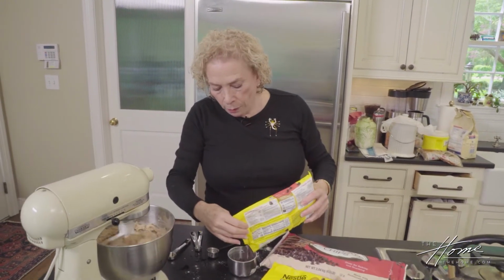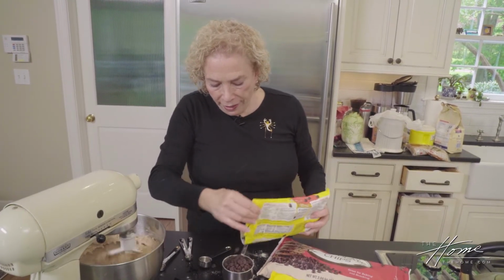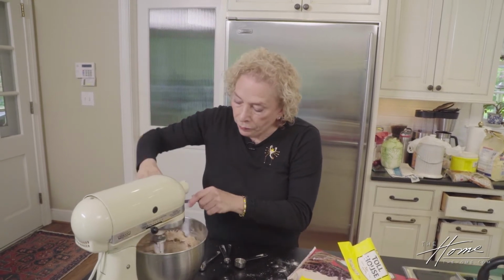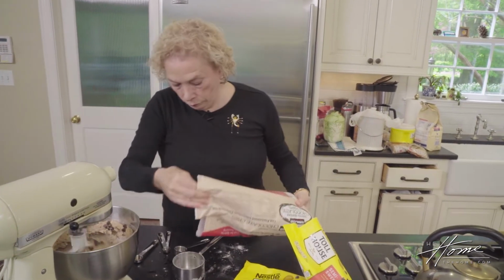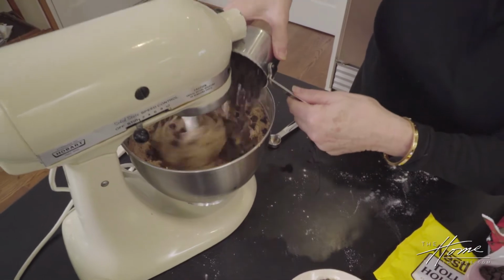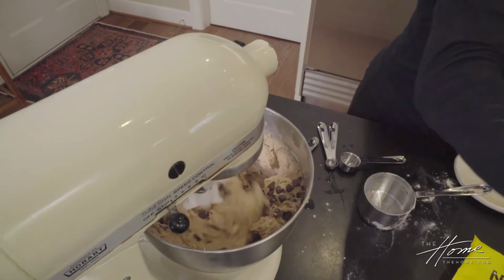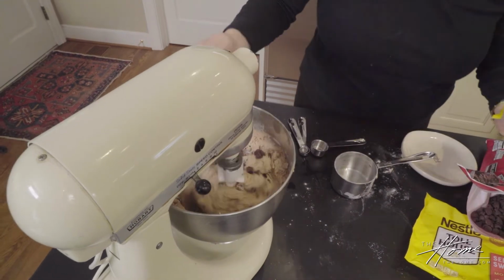So I need 2 cups of chocolate chips. And again, this is a little confusing because on the package, sometimes it says how many ounces, and dry weight and liquid weight are different. And I also want you to know I do add more chocolate chips. So that's 1 cup. That's 2 cups. That's some more, and etc., etc.